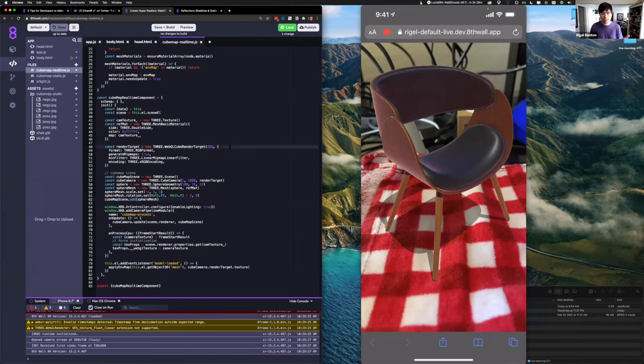This 256, for the WebGL cube render target, is the texture size. If you reduce this or boost it, it's going to change the texture size of the cube map that's generated. So you can tweak the quality a little bit there. This min filter can change how sharp the image is when it's processed. So if you want to make it even more subtle, you can change this to some of the other min filter options. And then you can even change the color in the material that's piped into the virtual sphere. So you can modify the properties of the virtual sphere, which can lead to some pretty interesting looks for your object.